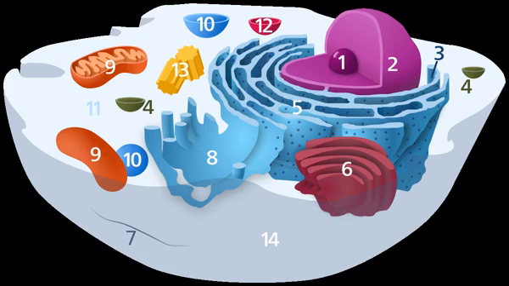Next question, receives proteins and materials from the endoplasmic reticulum, ER, packages them and distributes them throughout the cell. Smooth ER, Golgi body, cell membrane, lysosomes. Next question, has passageways that transport proteins and other materials from one part of the cell to another, lined with ribosomes. Smooth ER, rough ER, nucleolus, nucleus.